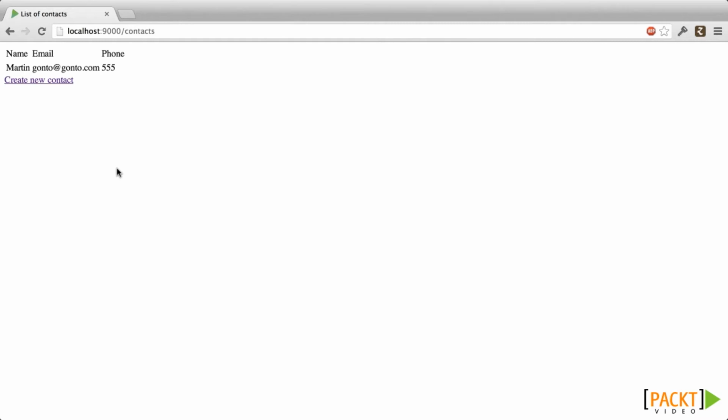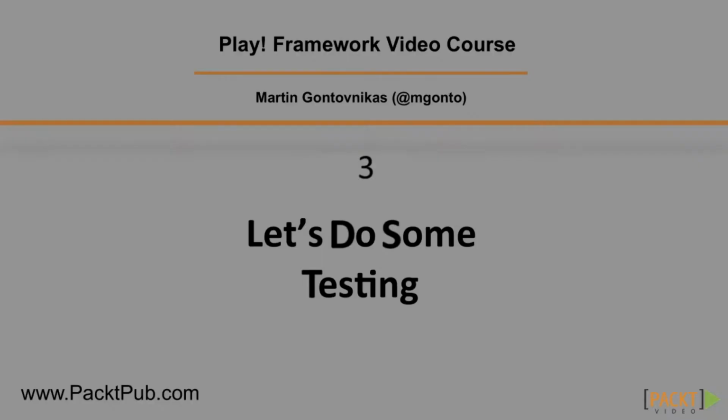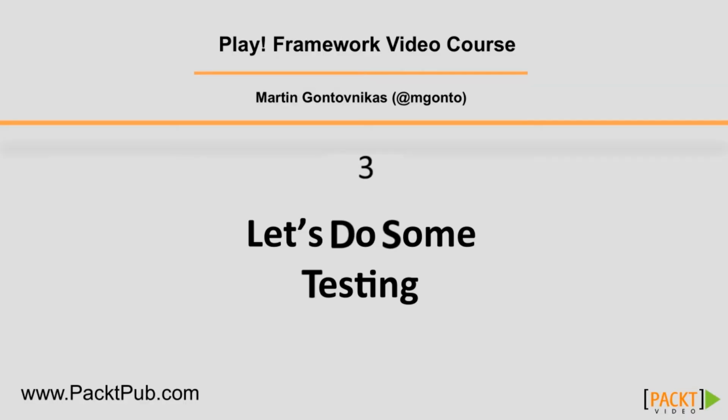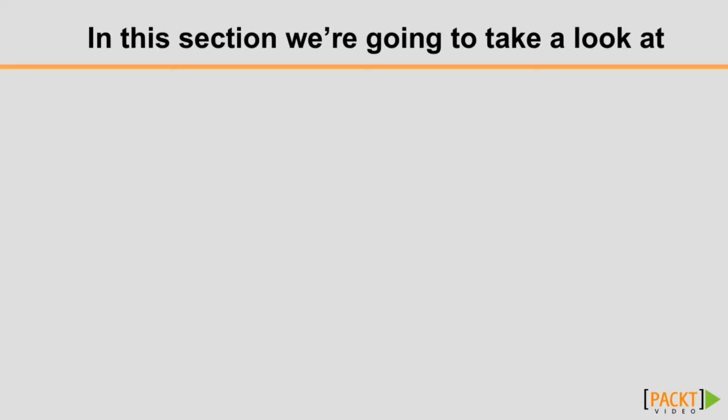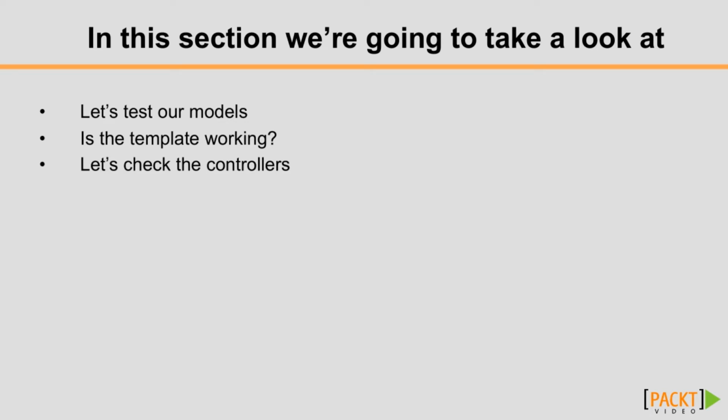Next, we're going to learn how we can start testing our application. So now we've got our agenda finished, but you'll probably find that we haven't tested the application yet. That's what we're going to learn in this section. The first thing we're going to learn is how to test our model. Then we're going to test the templates that we have made. Then the controllers. Then we're going to check if the routes we have created are okay. And finally, we're going to do some end-to-end testing.